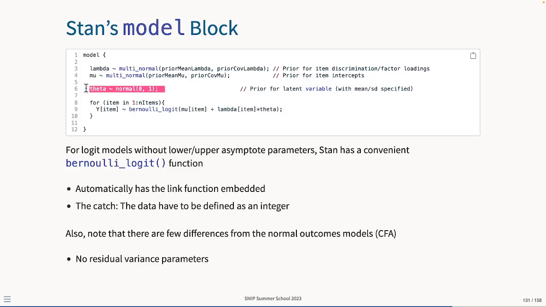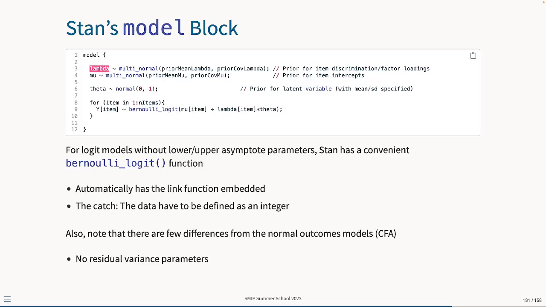So this is theta. That applies a normal 0, 1 prior to all the thetas, for us all 3,100 thetas, with just that code. Now we also have a lambda prior and a mu prior. And this is where I switch over. I like to use a normal distribution for both of these variables' priors.